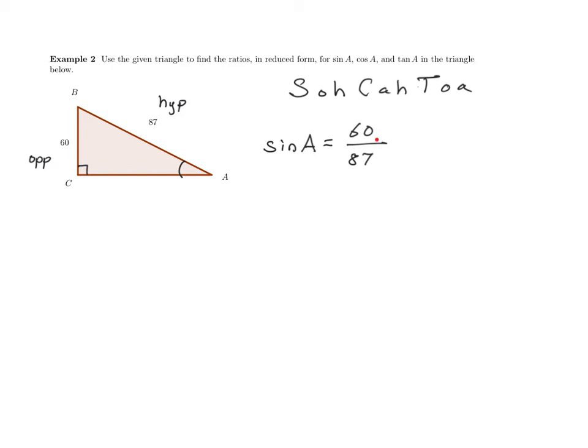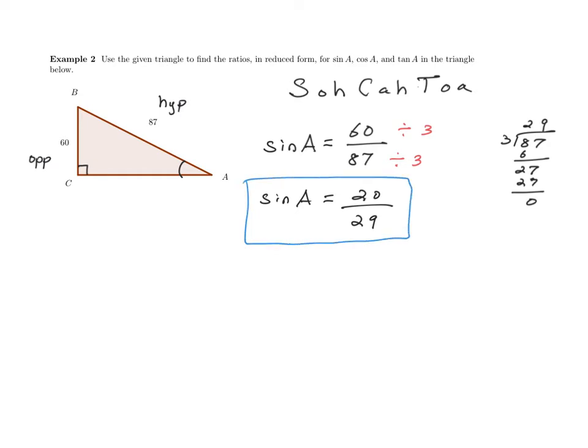I know 3 goes into 60, it goes into the sum of the digits. If you add 8 and 7, that's 15, and that means 3 goes into this as well. We can cancel a 3 from both 60 and 87. So 60 divided by 3 is 20, and we'll take 87 and divide by 3. In doing so, sine of A is 60 divided by 3 was 20, and 3 goes into 87 twice, and then 9 times. So that's a remainder of 0, and this is 29. There are no common factors between 20 and 29, so here we go. This is the value of sine of A, the opposite over the hypotenuse.